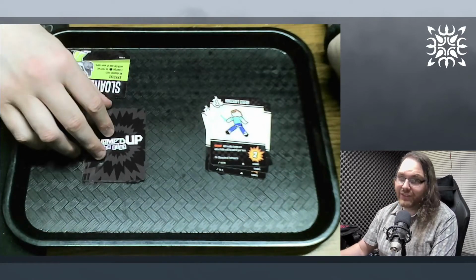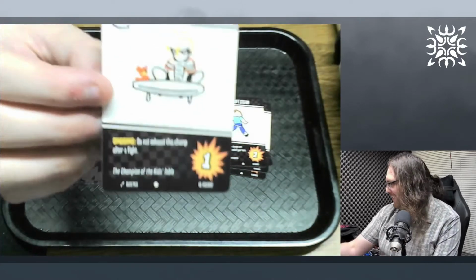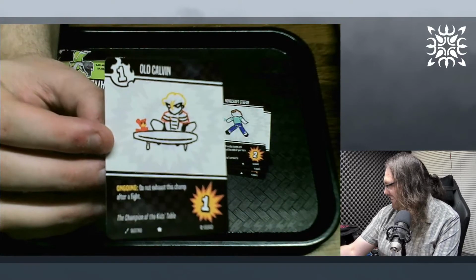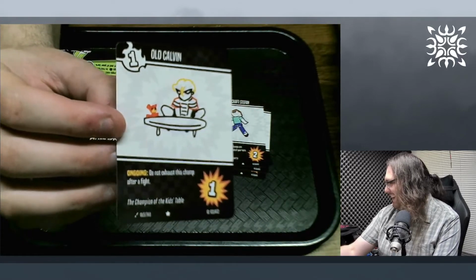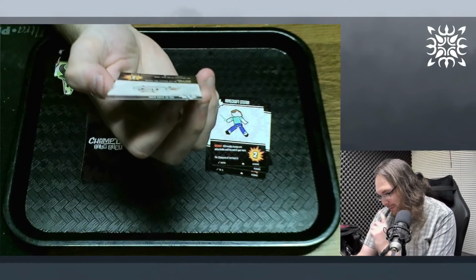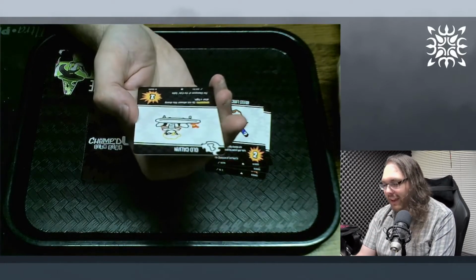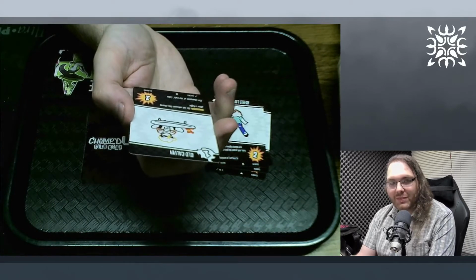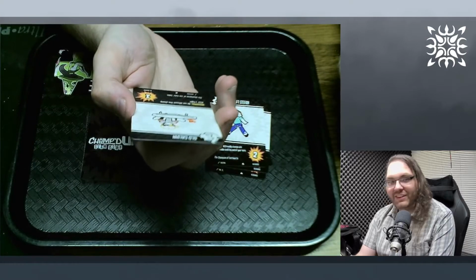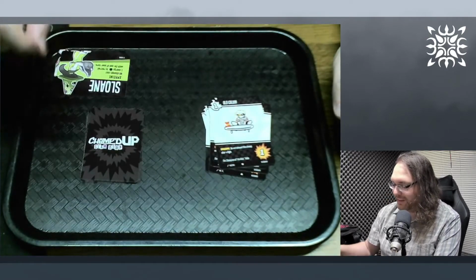You know, Minecraft is very popular. Yes. This is the one. Here's my rare drop that I was hoping for. It's Old Calvin, the champion of the kids table. Ongoing. Do not exhaust this champ after a fight. Oh, so in Magic the Gathering parlance, that would be, what do you call it? Vigilance. Thank you from my producer, who I thought had headphones on and wouldn't be listening.